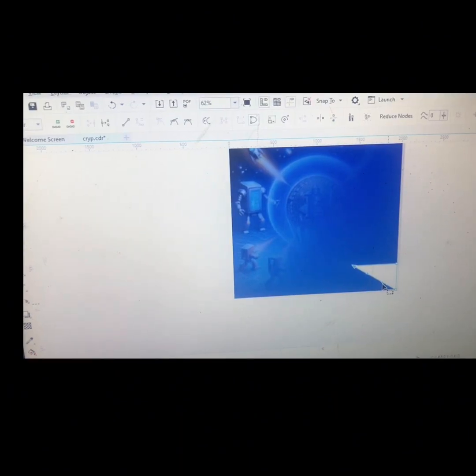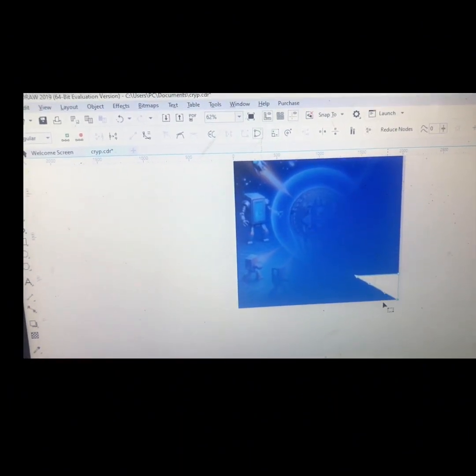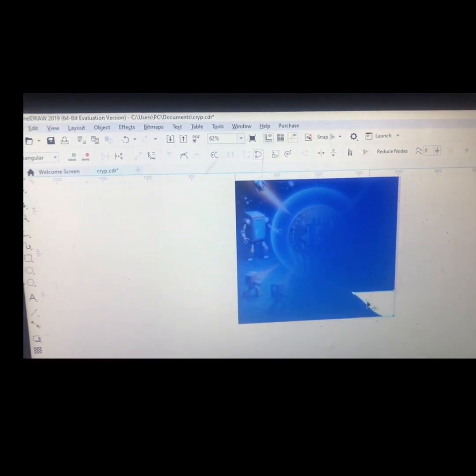Then you go under there, right click to curve, then drag your arrow down, drag it down.